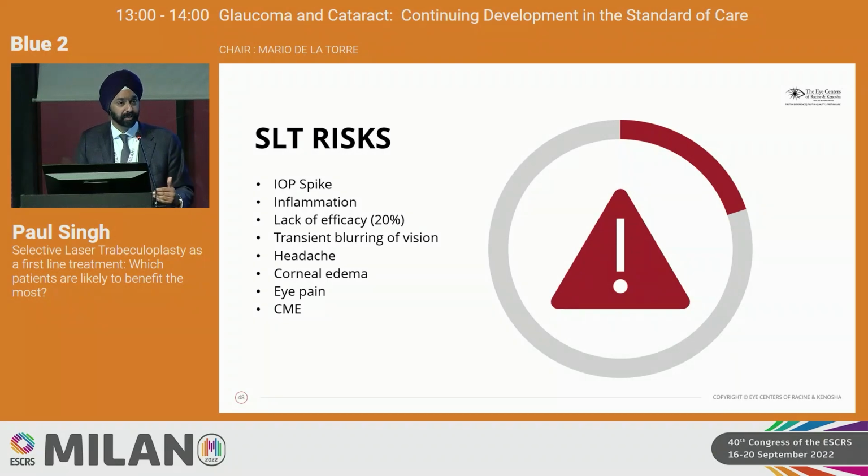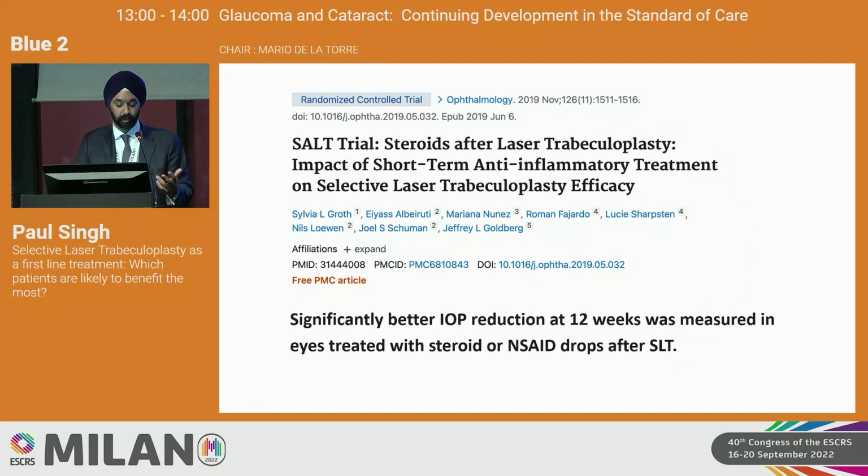You can get inflammation afterwards. There's something called a SALT trial that showed us that even if you have inflammation, putting someone on ketorolac, let's say NSAID, can actually improve the outcomes compared to not using it. So I use an NSAID for about 4 to 5 days after the procedure is done. And they can get some transient irritation, headache, et cetera, some light sensitivity, which is very transient as well. And this is the SALT trial showing us that using an NSAID after the procedure for about 5 to 7 days can, at 3 months, show slightly better efficacy than not using any NSAID or steroid as well.